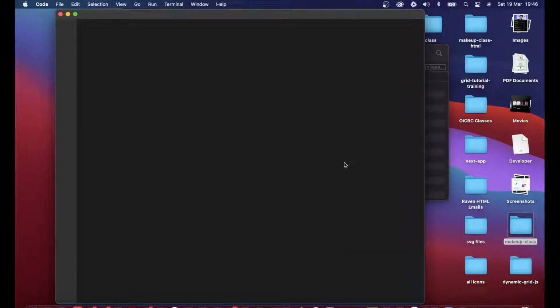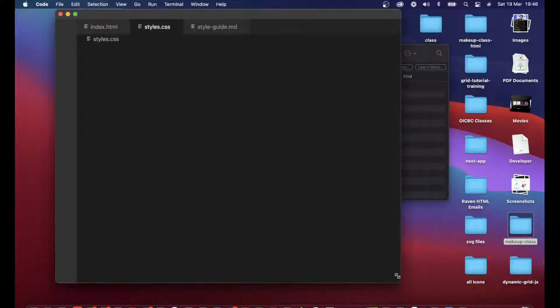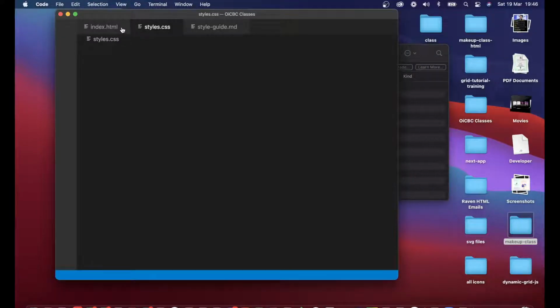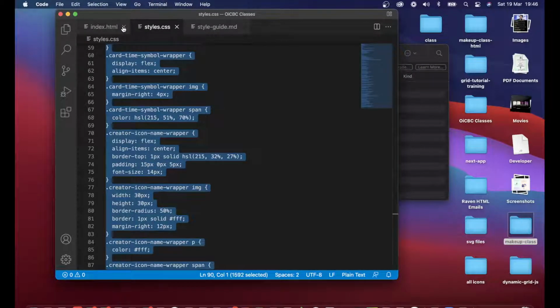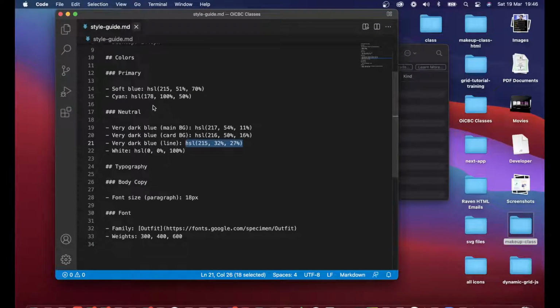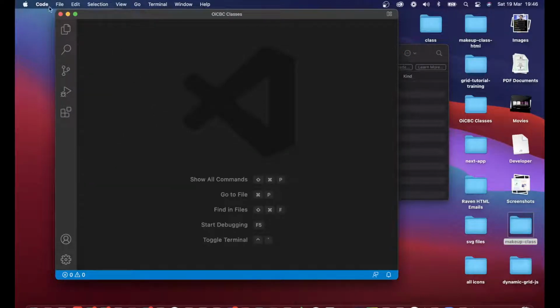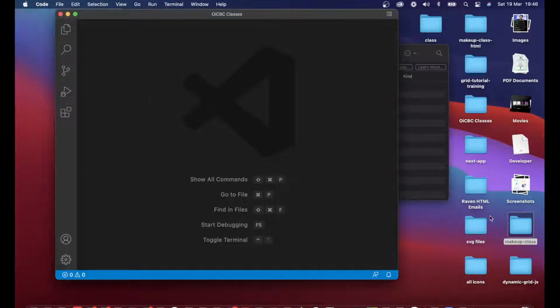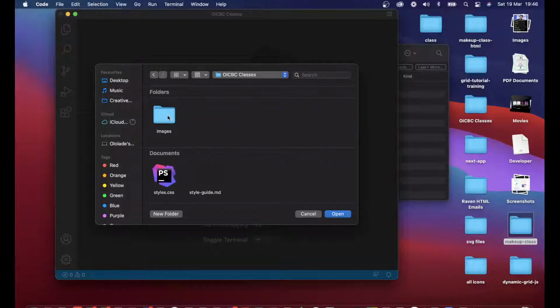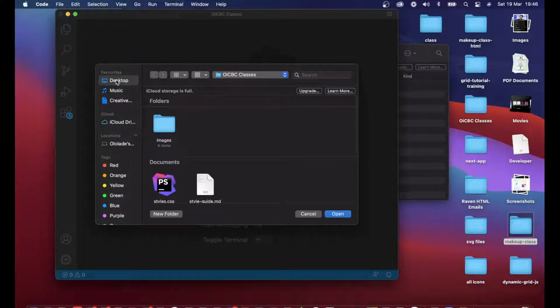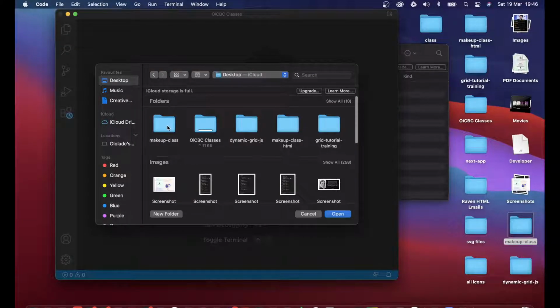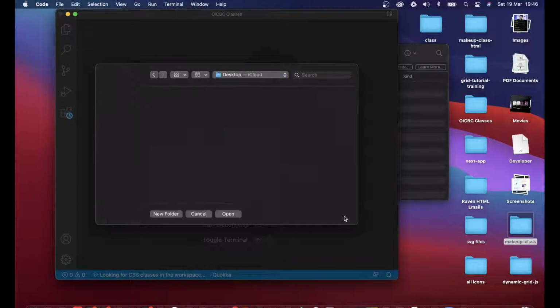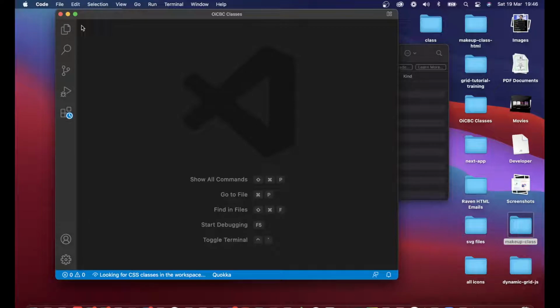This is what it looks like, really. And then in my Visual Studio Code, I'm just going to close what I started doing with the other class. I'm going to close each and everything here. And then closing that, I'm going to go to File and I'm going to go to Open. And I want to open this folder I created. So when I click on Open, I will just look for my desktop. I select this makeup class folder. And that's it. I open it in my Visual Studio Code.